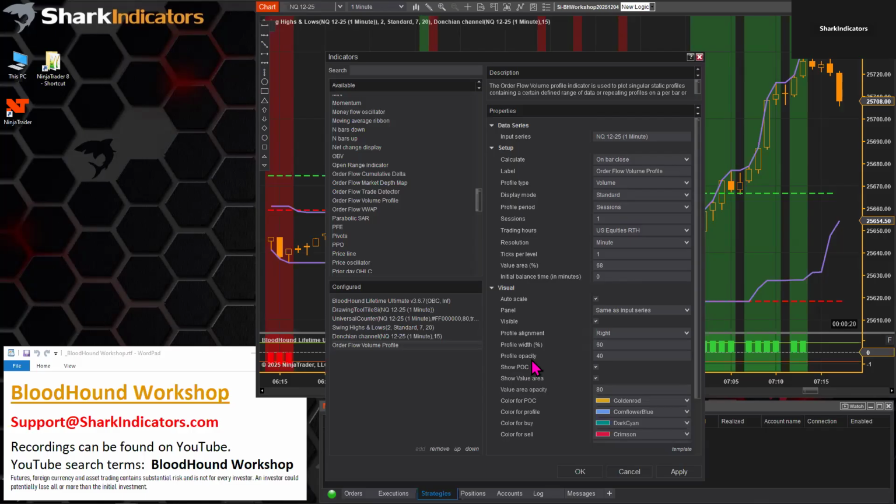So Tyrone, this visible option just makes an indicator visible or not. It doesn't change its historical plot. All indicators have this visible checkbox here.